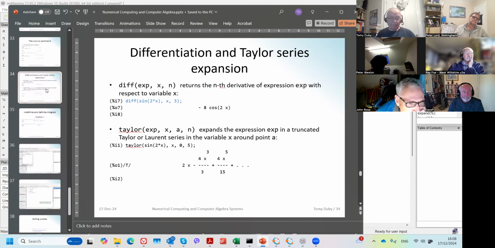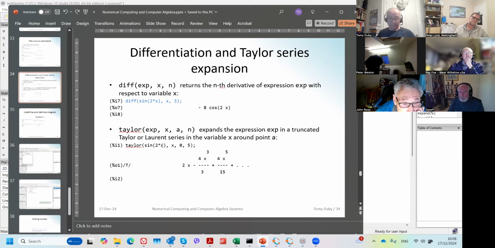And it can do differentiation. It can do a Taylor series of an expression with respect to variable x at point a up to the nth order.